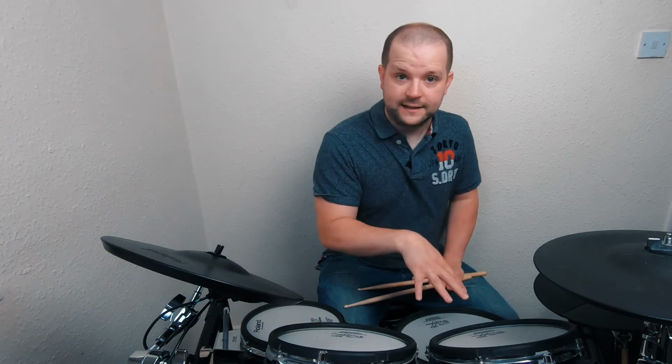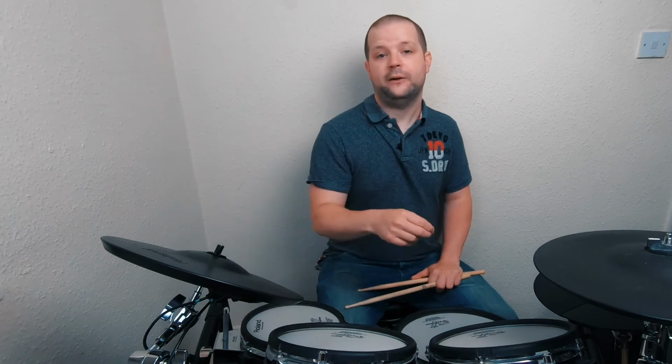It doesn't matter. If you prefer counting it in 16th notes, do it that way, that's fine. If you prefer counting it 2, 4, 2 like I do, that's fine too. If you can think of another way of counting it, absolutely fine. The whole point of counting is it helps you play it. So it doesn't matter how you count it, as long as that counting helps you play it properly. Wow, that was a lot of talking. I will stop rambling and I will play that first half so you can hear what we're talking about.